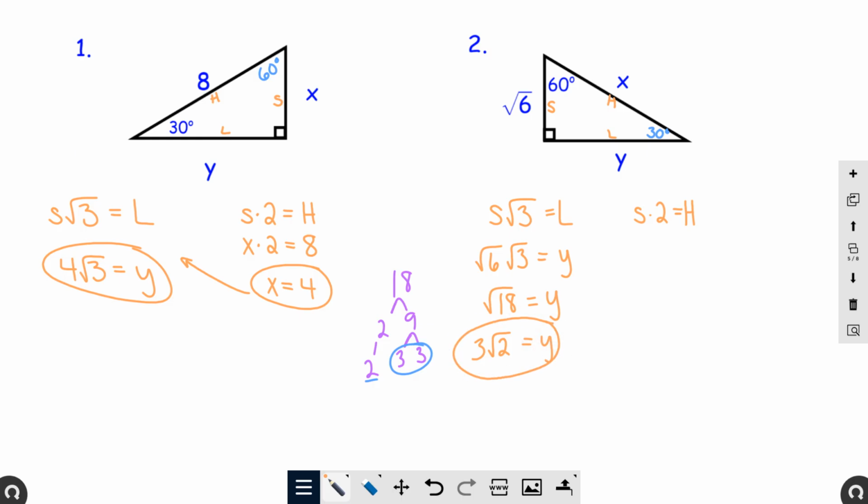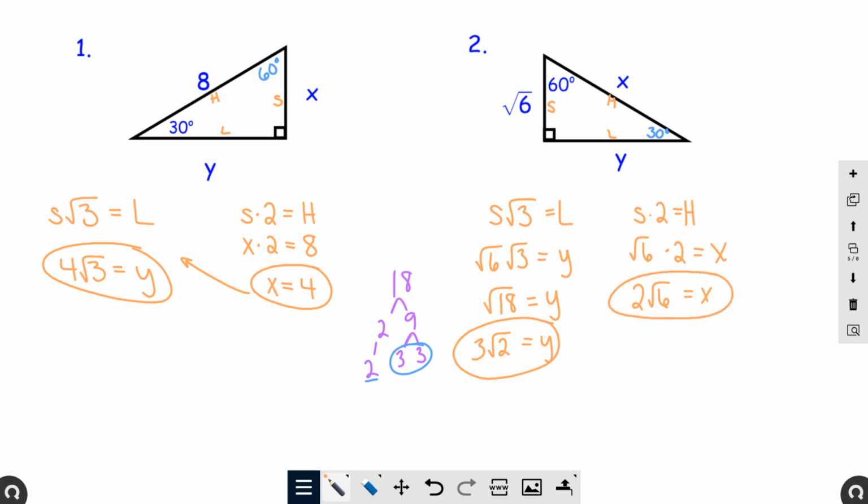I know we thought we were going to get away from factor trees, but we never do. All right, now we have short leg. Multiply it by 2 is your hypotenuse. Now, we're multiplying square root of 6 times 2. Can I multiply the 2 and the 6? That doesn't work. So how do I write this answer to make it look better? That's it. Put that 2 in the front, and there you have that answer.